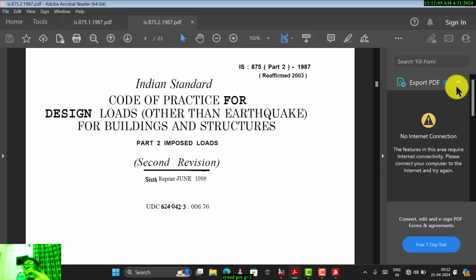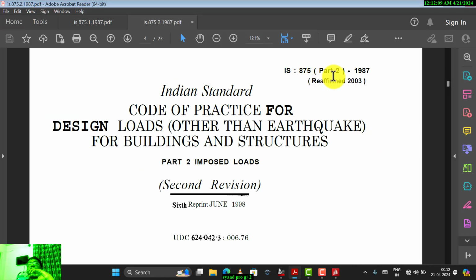This is the code book, IS 875 Part 2, 1987. This is the code of practice for design loads other than earthquake for buildings and structures, Part 2, imposed loads.